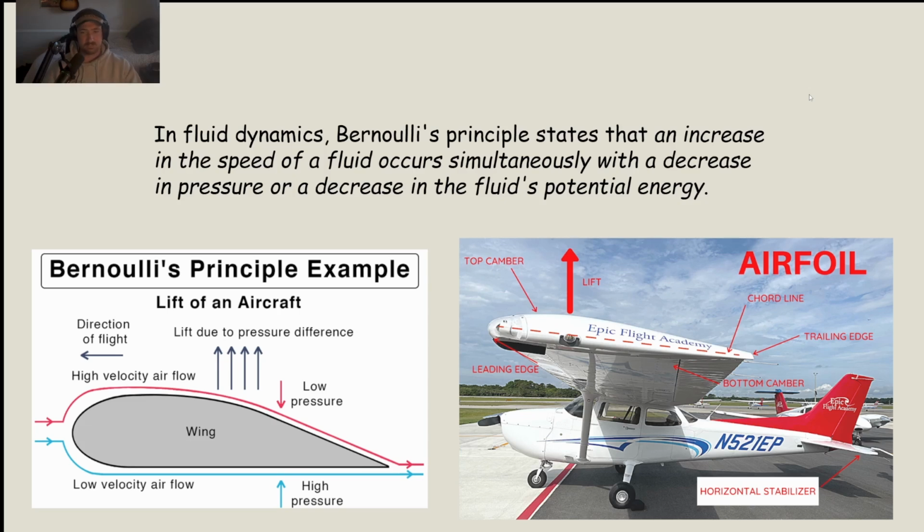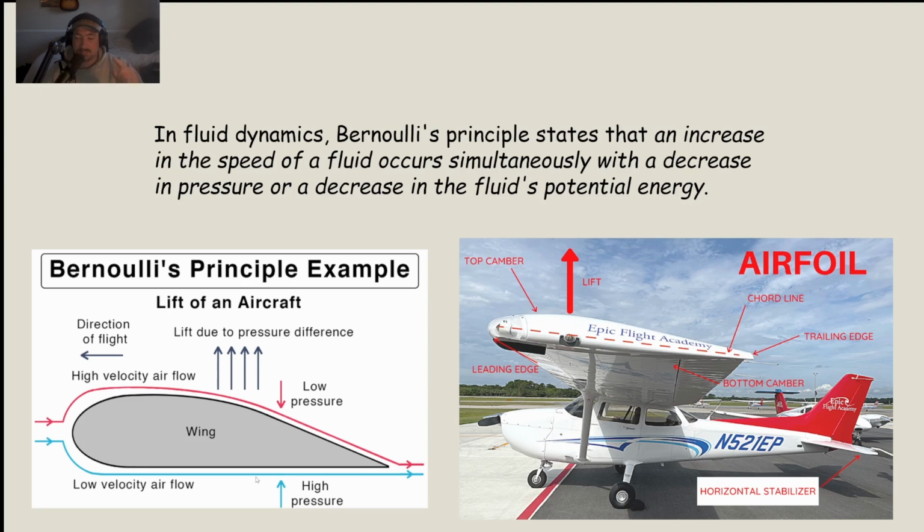Now, let's take a look at this diagram here on the left. We can see what's known as a wing's camber, which is basically the shape of the wing on the outside here. I don't want you to think of a fluid just as a liquid such as water. Especially for this example, a fluid could be a gas like oxygen or the air going around the wing. So this fluid goes over the wing and below the wing.